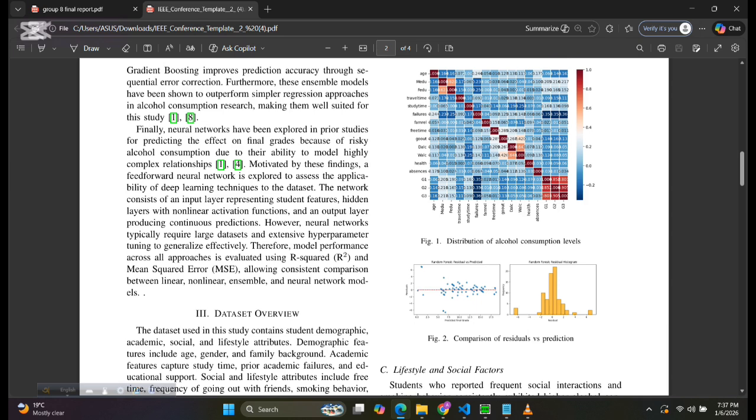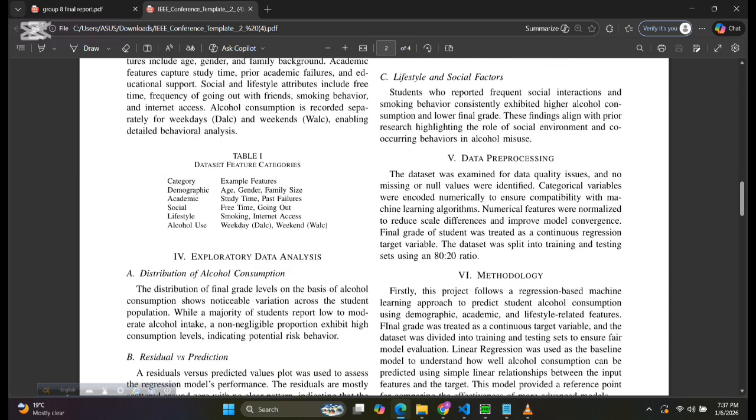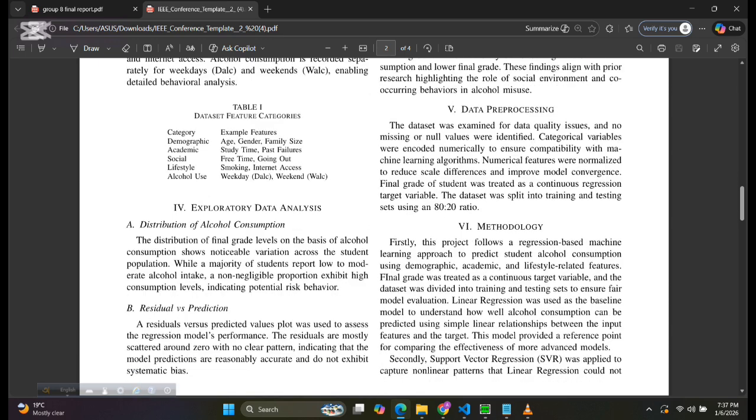Before training the machine learning models, we performed several data preprocessing steps to ensure data quality. We checked for missing values and found none. Categorical values were converted into numerical form so that they could be used by machine learning algorithms.